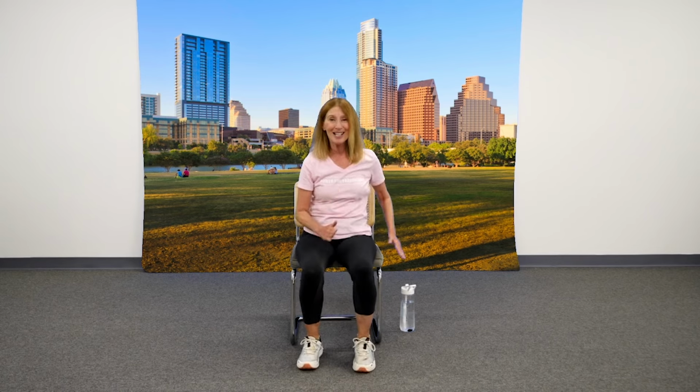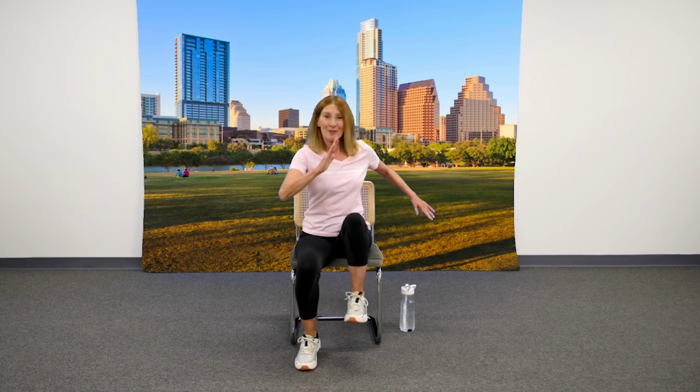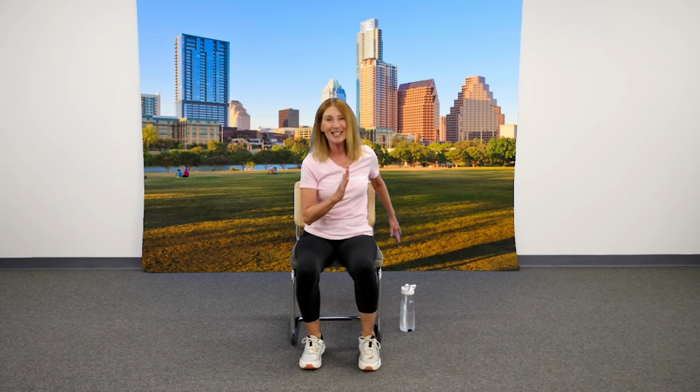Now we'll do the marching pattern, the one, two, three, four, five, six. Start with your left leg, let's go. One, two, three, four, five, six. Good. Keep going. One more time. One, two, three, four, five, six.